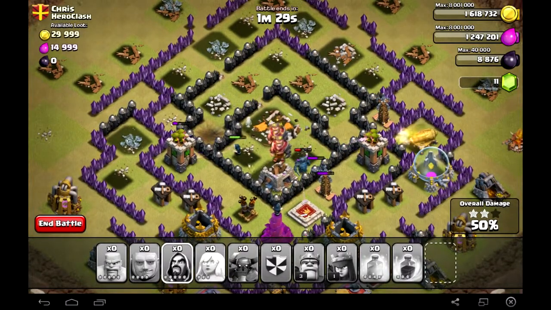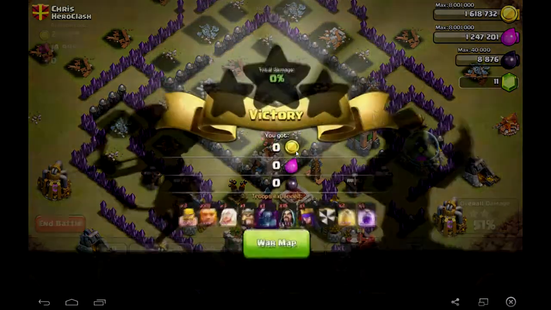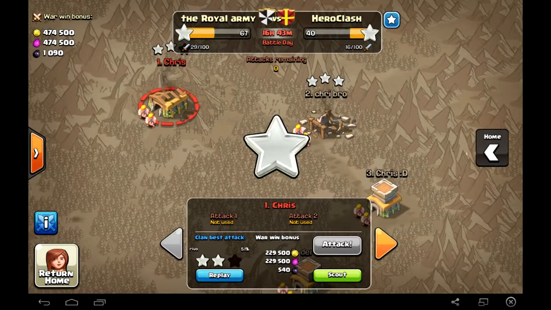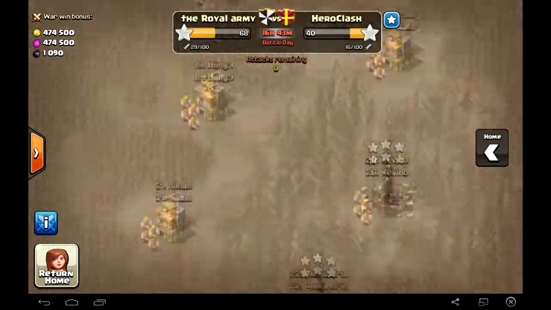Send a few in at first, pull all of them out, and then do the rest. And then, of course, send wizards in afterwards. You know, just send all your tanks out. Like P.E.K.K.A.'s a good tank, so you're doing giants, P.E.K.K.A. and all those out. It's really good. 2 stars is not bad. Got something out of it. Alright. Later. 2 stars towards the win. This is probably gonna be a pretty easy win.